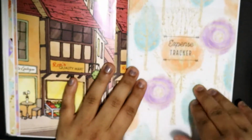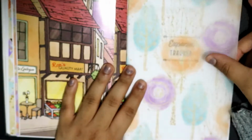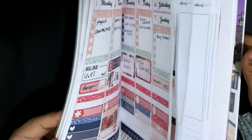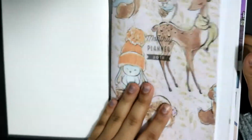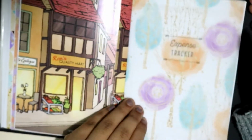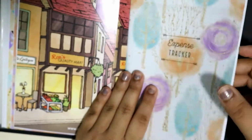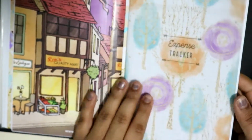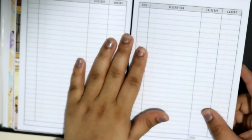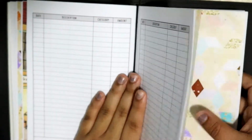This next one is a piece of vellum again. This paper is from the same paper pack as the animals one. So I just really like the papers that came in that paper pack and they were very winter themed but not too wintery. And I just put that over this expense tracker. This expense tracker, like I said, all this stuff is for my Etsy shop.